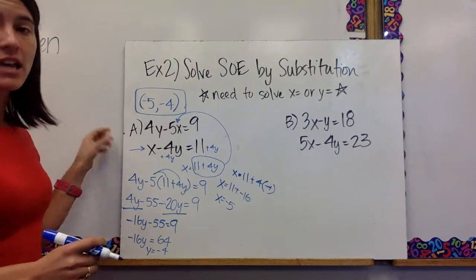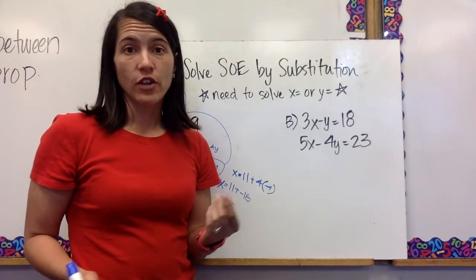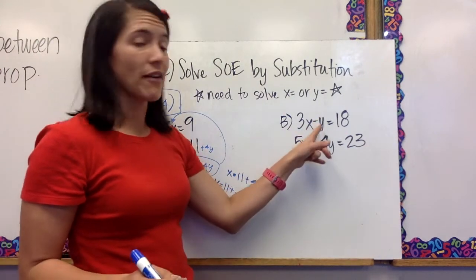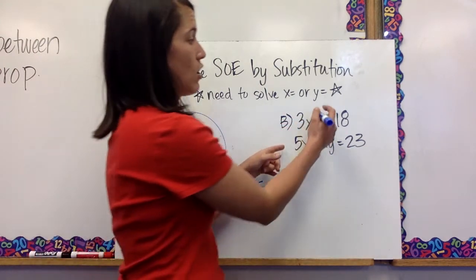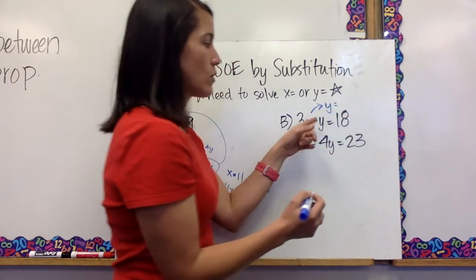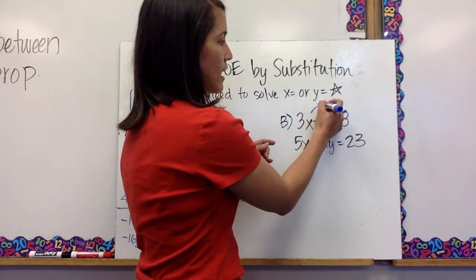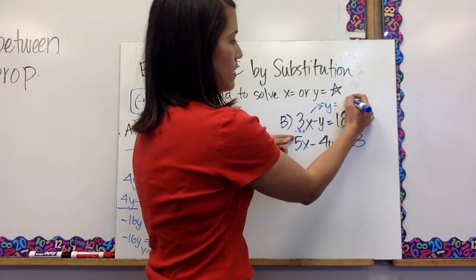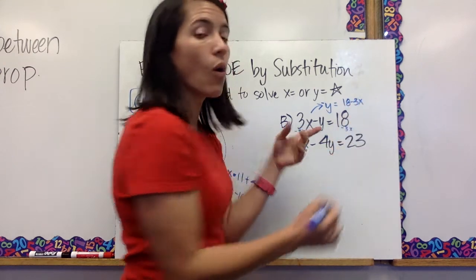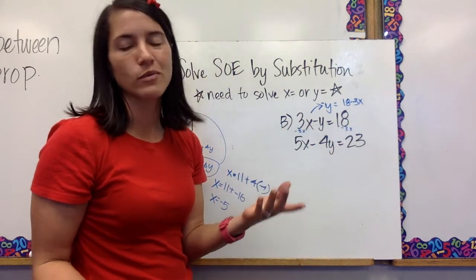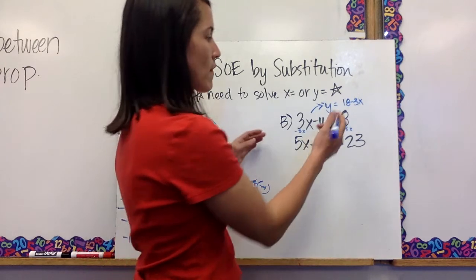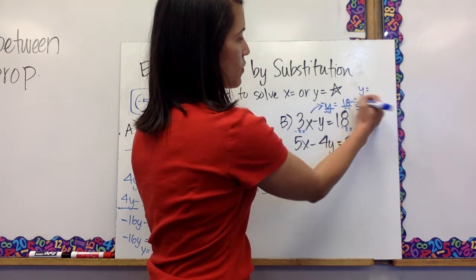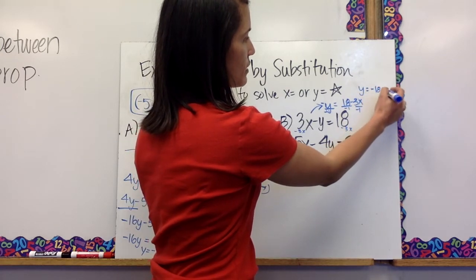All right, example B, we have to solve one of these for either x equals or y equals. And when I'm just looking at it, I see that this y right here doesn't have a coefficient. So I'm going to solve this one for y equals. It has the negative right there, so negative y, and I would do minus 3x is going to be 18 minus 3x. Or if you're used to doing slope-intercept form, put negative 3x plus 18. And then I would need to divide by negative 1. So y is equal to a negative 18 plus 3x.